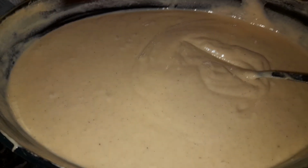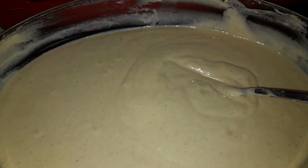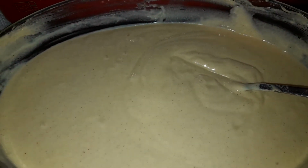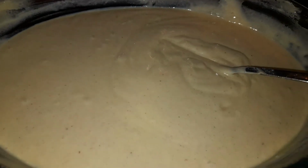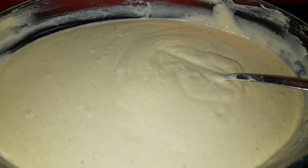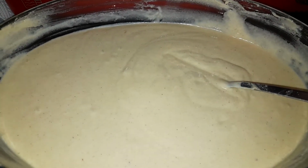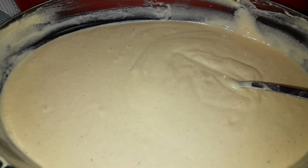This doesn't need oil to fry it. It depends on your pan. So my pan, I treat it like a wok. What I do is I put oil there, but that's just to seal it. And then when I carry on later, I don't use any oil to fry the pancakes.